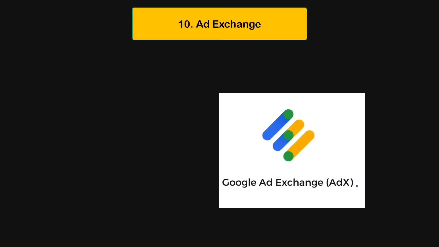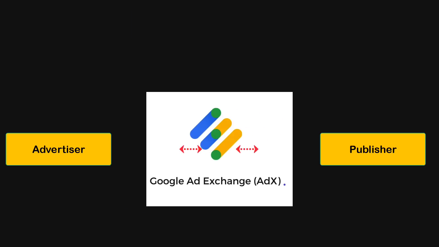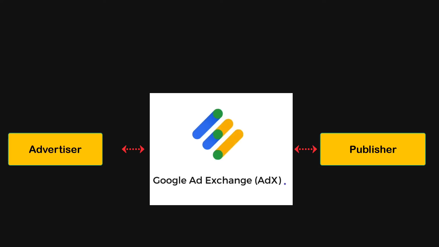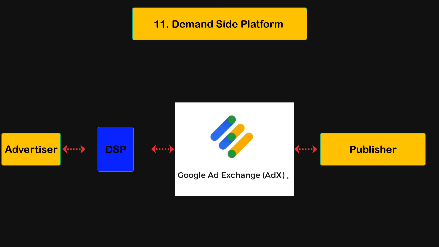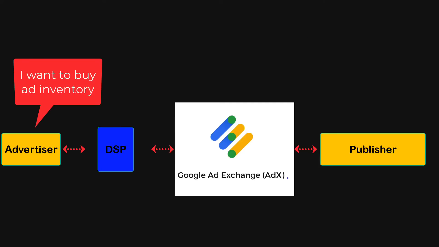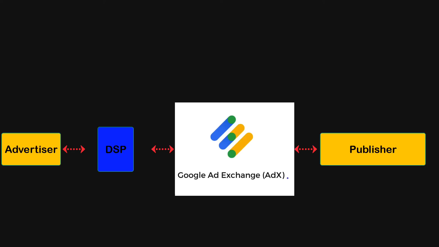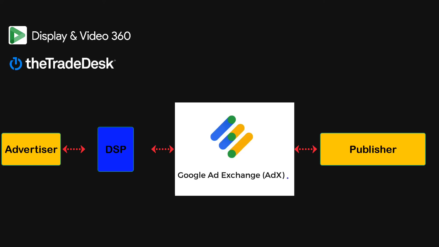This all happens in sophisticated back-end software called ad exchanges — one example is Google Ad Exchange, probably one of the biggest. So for any advertiser or publisher to participate in programmatic advertising, they need to be connected to these ad exchanges. Just like we use brokerage trading software like eToro or Robinhood to participate in a stock exchange, an advertiser has to use a software called a DSP, or demand-side platform, to buy inventory in an ad exchange. We call it demand-side because advertisers generate a demand for inventory.